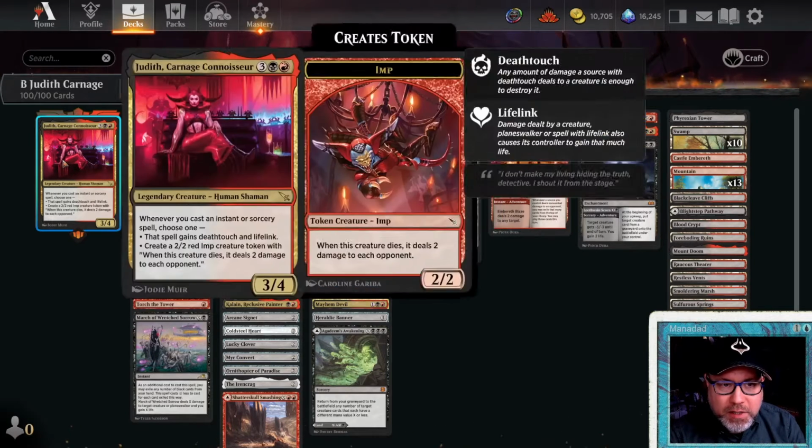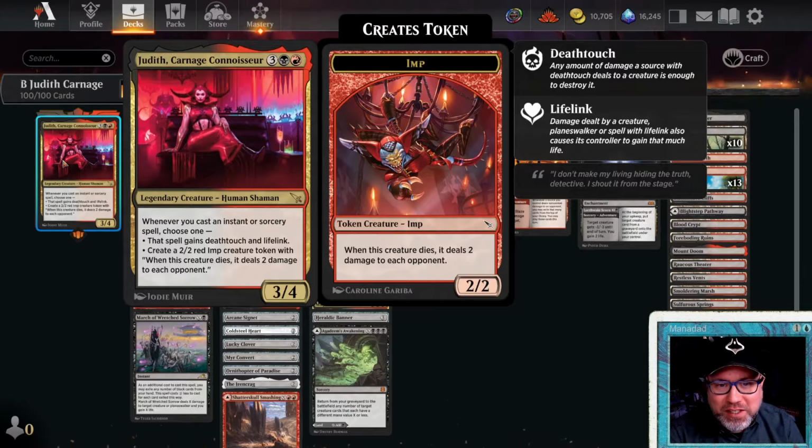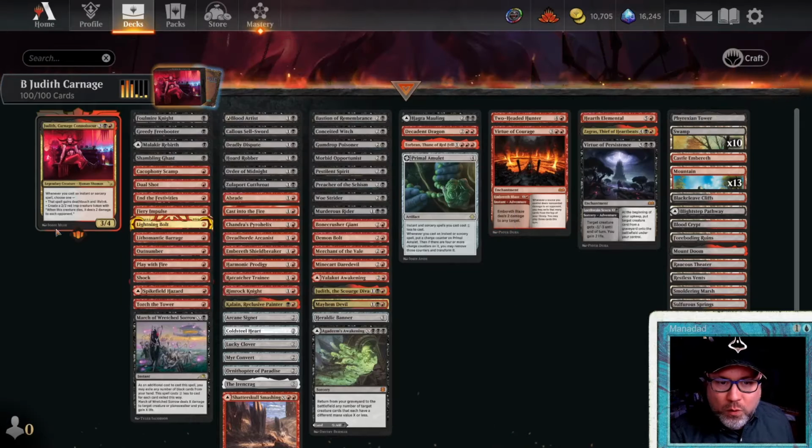Judith is pretty fun because Judith does two things. It's a 3/4 Human Shaman. When you cast an instant or sorcery, that spell gains Death Touch and Lifelink. Very good for damage spells, so that's good for the red part. Of course, black is already really good at removal, so you maybe don't need the Death Touch part of things, but you can make a 2/2 red Imp creature token with "when this creature dies, it deals 2 damage to each opponent," which is very nice. So we can do token things, we can do burn things, we can do spell slinger things. Judith can do it all, so let's take a look at what we've put in the deck.